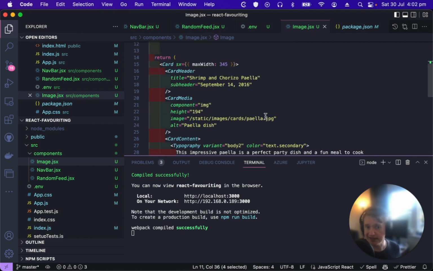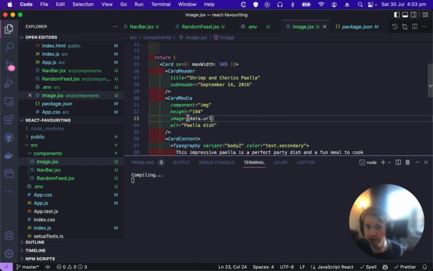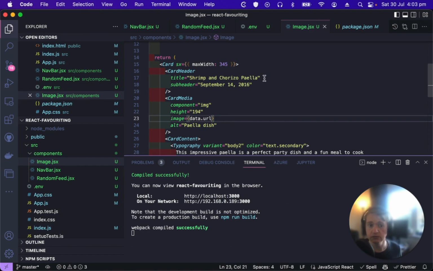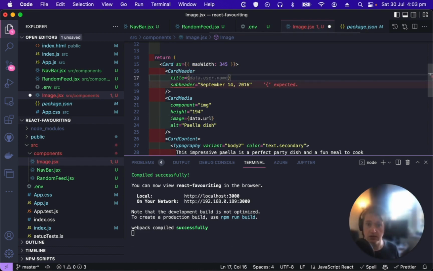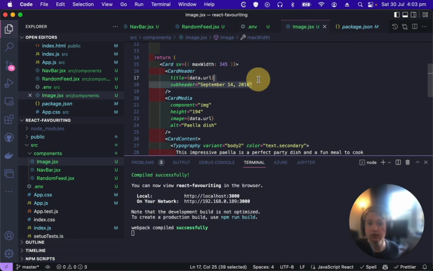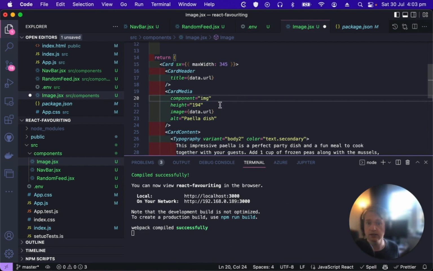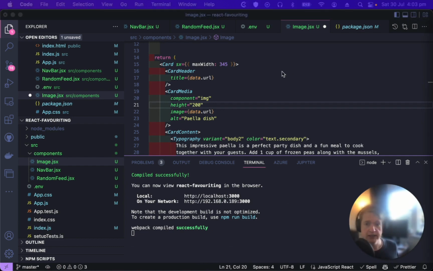So instead of that static pic, how about we change that to the URL of the image? And instead of a title, just so you can see it, we do the data.url too. We'll clear out the subheading, we don't need that. Let's set that as 200 for now.